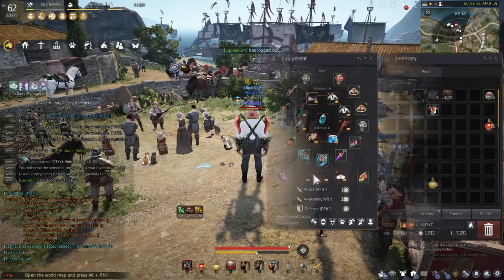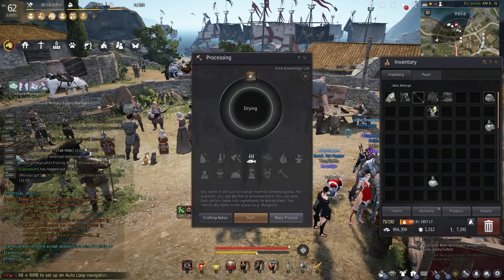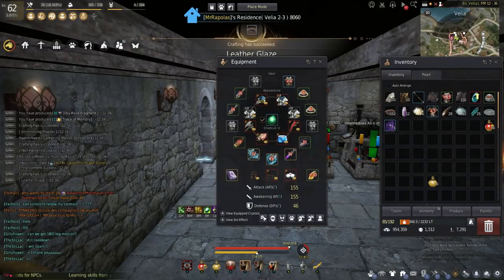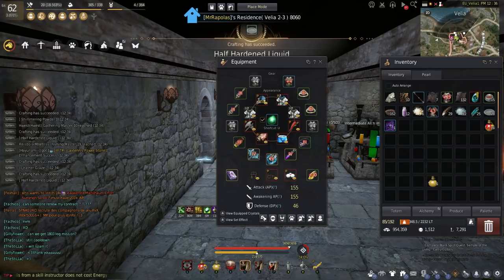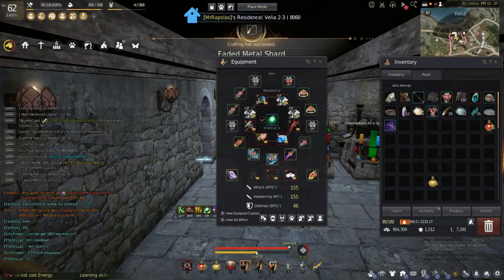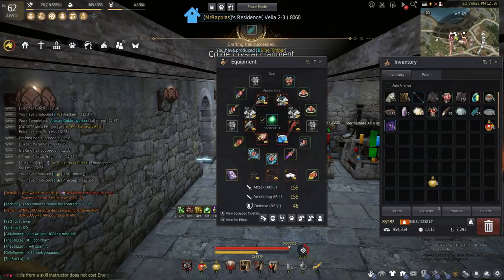So yeah, I'm not gonna stop the recording now because it's gonna take a decent amount of time to mass process this. So I'm now making leather glaze, and this is the first time I'm doing alchemy while on the life skill mastery. The reason why I'm holding myself back from doing alchemy is because I'm so excited to check it out. I know I have the Christmas present ready, but I'm waiting for Christmas to come. You know that feeling? I don't know.